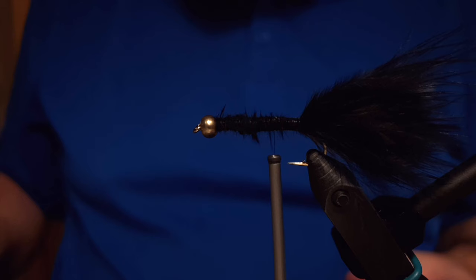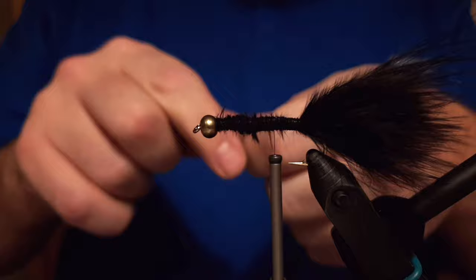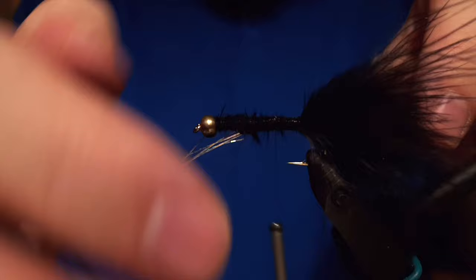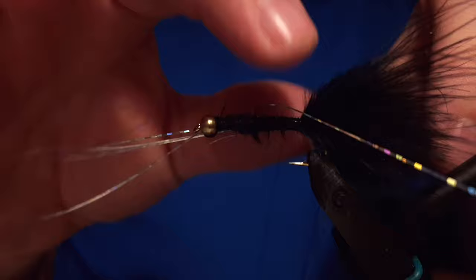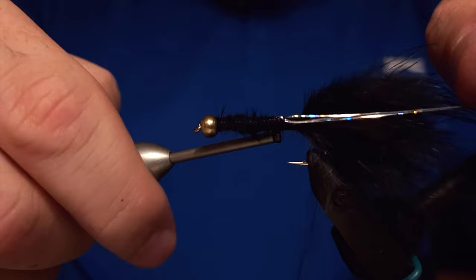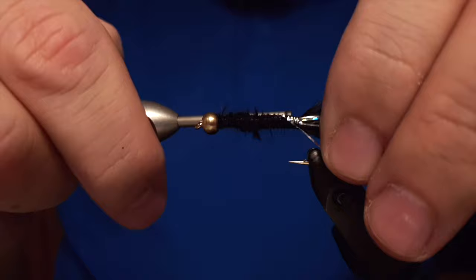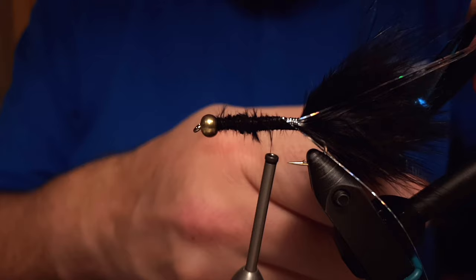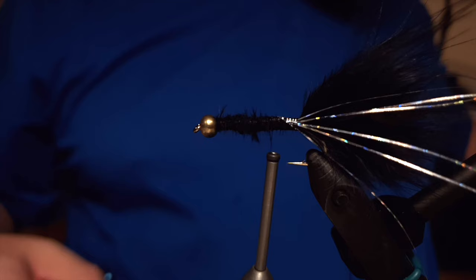The body of the fly is made out of both a black chenille and a silver chenille which I just showed you. But before we attach the chenilles, we have to attach those silver tinsel or silver flash tinsels which we have here. I attach four or five strands — even six — just on my side facing towards me, then lay them over so they lay in a U-shape. That way it's stuck and cannot slide or go anywhere. That's the method I use when putting flash decoration into a marabou tail, and this way it's going to stay in place for the lifetime of the fly.